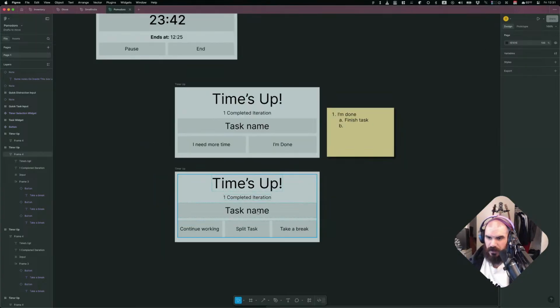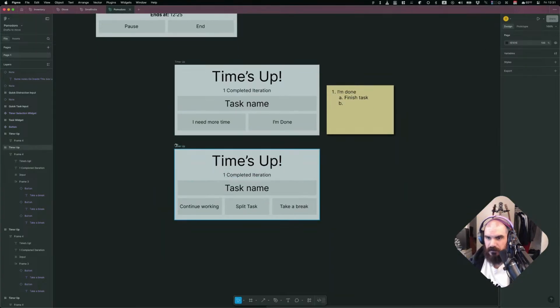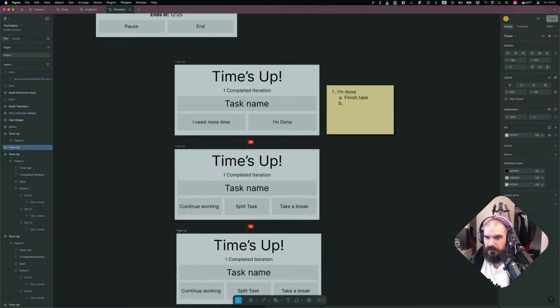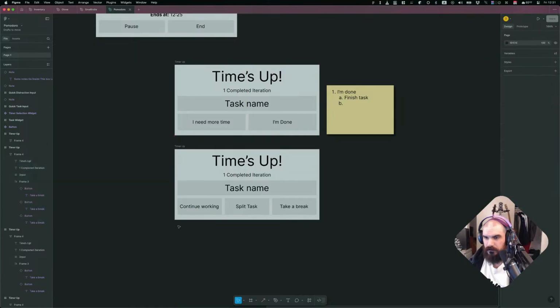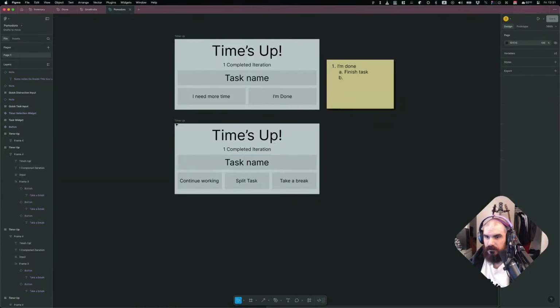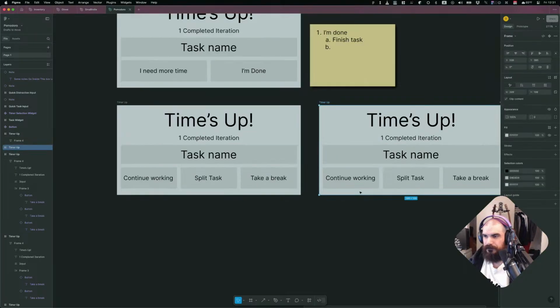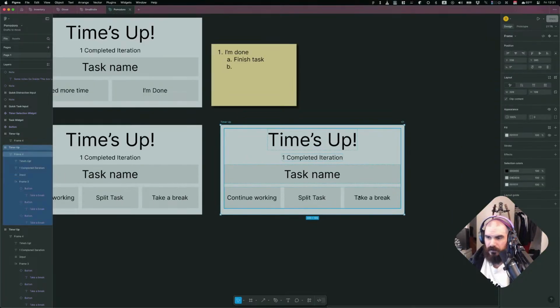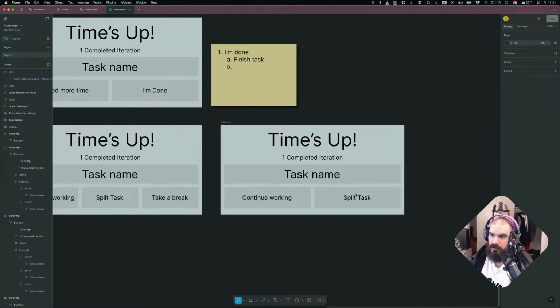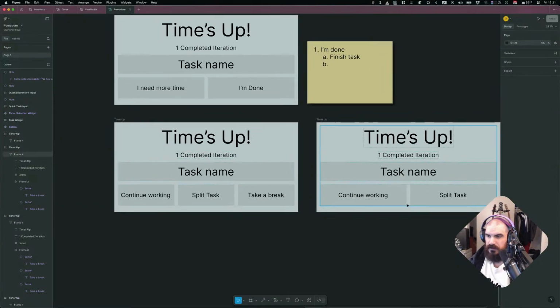Let me just try real quick and see what it looks like. We can just duplicate this. I accidentally let go of my key there. Right, so another idea is to remove this and just give these two options, continue working, split task.